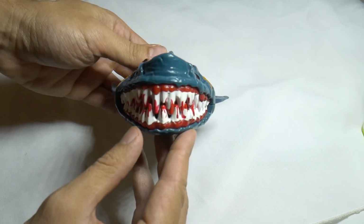When it comes to the horror factor, its external's definitely a 10 out of 10. It's a nice design on the teeth and those dark soulless eyes.